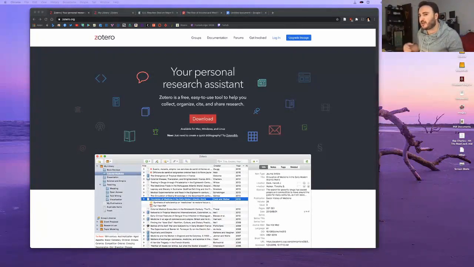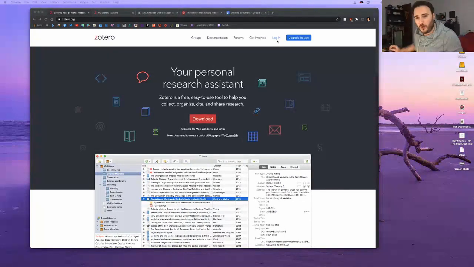Zotero actually has a couple of different components. There is a desktop thin client, which you're going to need to download, but there's also a server side to it, which means that you're going to need to make an account. Don't worry, it's free. Just go through the process of logging in and setting your account up. And lastly, there is a Chrome extension. Now you're going to need the three of these working together to have the magic of Zotero work for you.